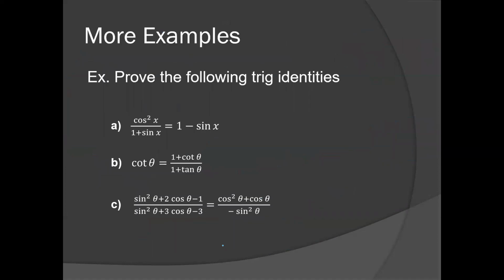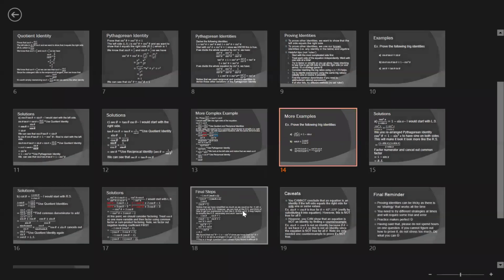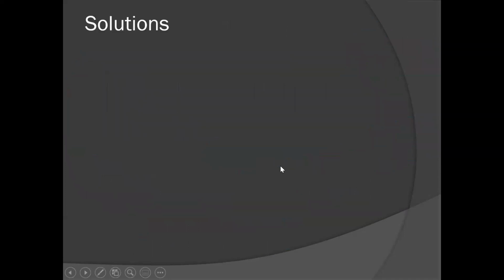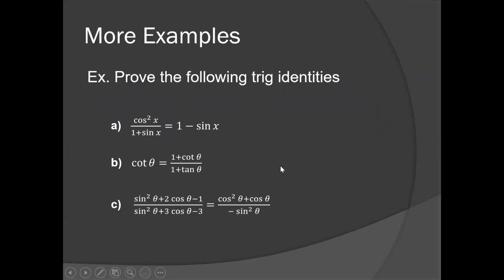Let's do a couple more examples. Okay, so let's do the first one here. Like I said, some of these get a little more complex, but hopefully you're able to work through them all. And again, I just want to make sure that you're following so far. So in the first one, we have cos squared theta. Oops, I'll just read it to you. Cos squared theta over 1 plus sine theta is equal to 1 minus sine x, right? And I keep saying theta, and actually it's x in this case.